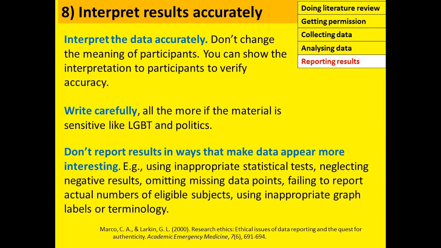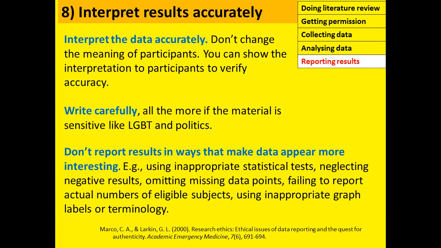Number 8, and last of all, interpret the results accurately. You say, why not? But people look at the results. When they explain the meaning of the results, sometimes they change what the participants say because they're a bit careless. So we should always read the transcripts, the excerpts that we use, and make sure we know this is what the participants mean, and we convey this in our research report.